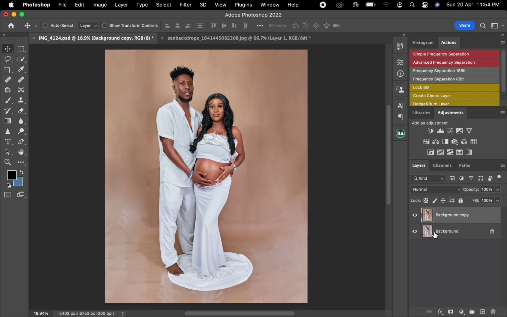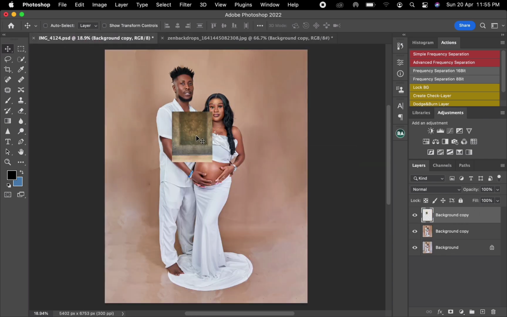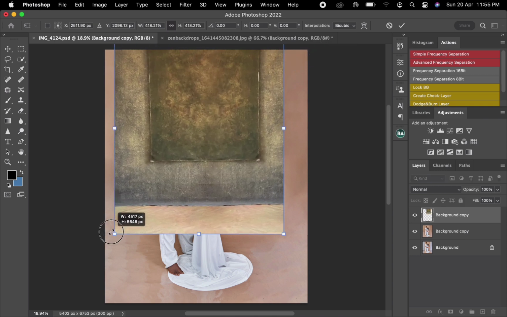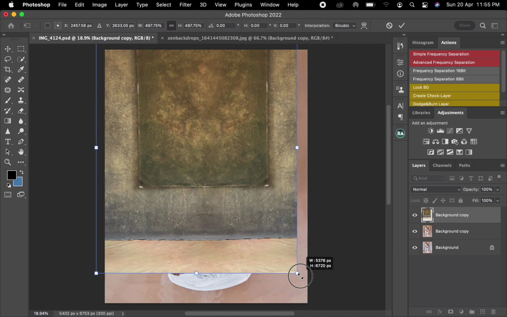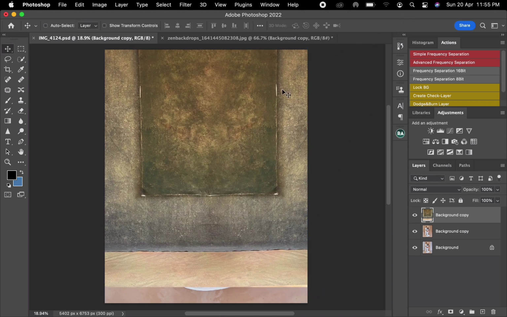Sorry, I'll just take this off. And before doing that, I don't need it on the smart, so I'll just duplicate this and drag it down to the image which I want it to be changed to. I'll hit Command T to transform it, and I'll make it bigger. Once it's like this, I can tell if the background is actually fitting the image.